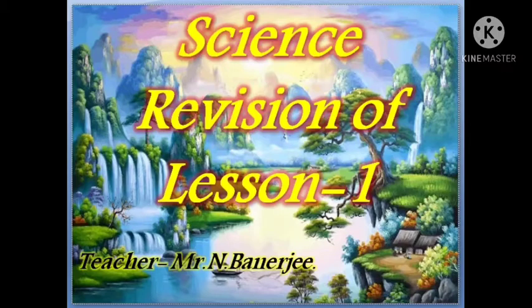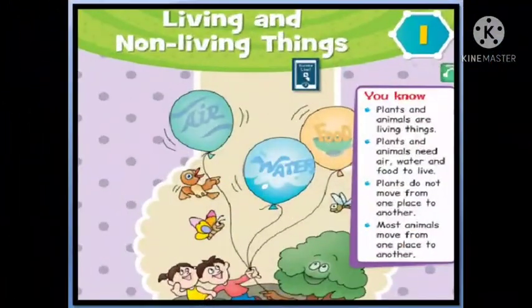As you know, we have completed all the lessons. So, from today, we will start revision. What will we do in the revision? Again, I will explain the whole chapter. Some videos will be there related to the concept, and I will repeat the exercises. And what you have to do? You have to watch the video carefully and prepare the exercises for the exam. So, let's start with lesson number 1, living and non-living things.